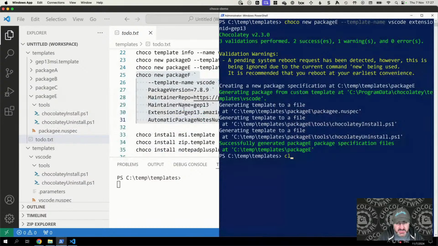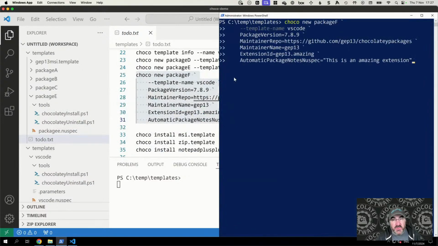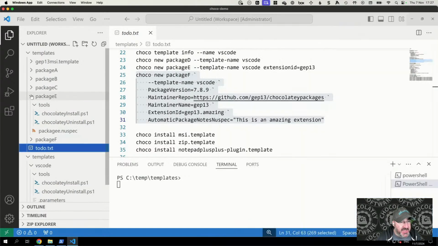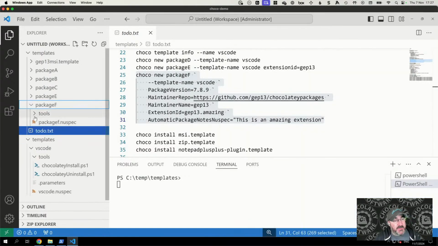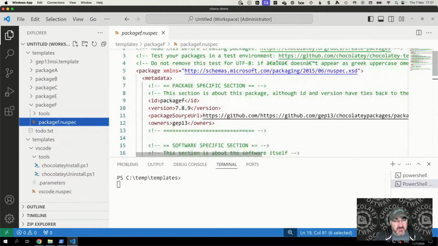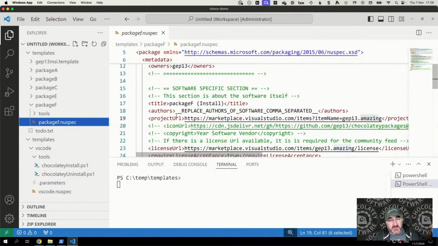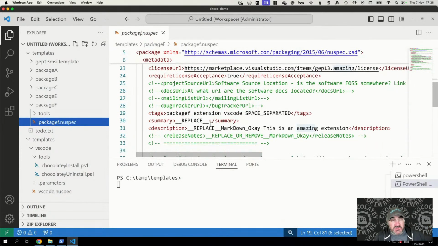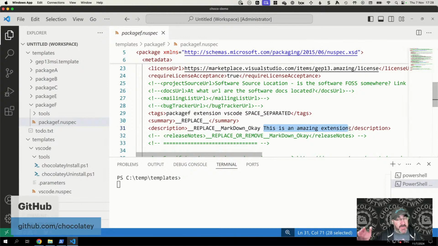So I'll just clear the screen here again one more time and then run this. What this is going to generate in package F is the same thing again, but now we've filled out the version number. We've filled out things like the owner. We've filled out all of the information that was available, so the information that was passed in via the description has been appended to the end, but arguably the start of this description still isn't quite what we need.